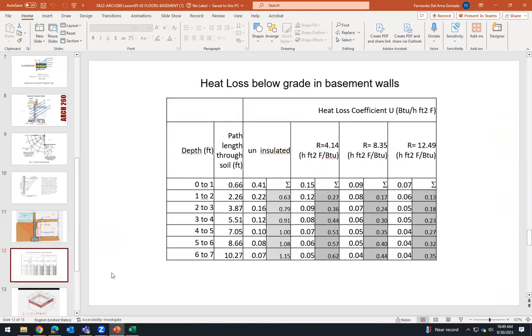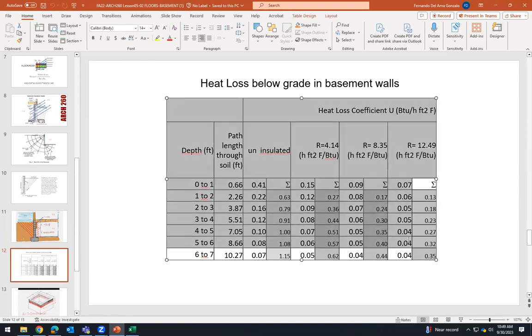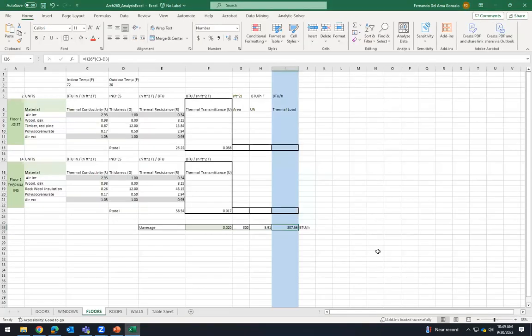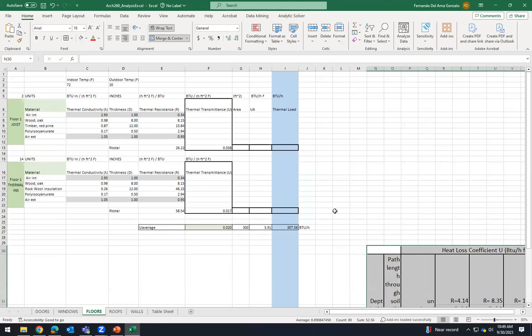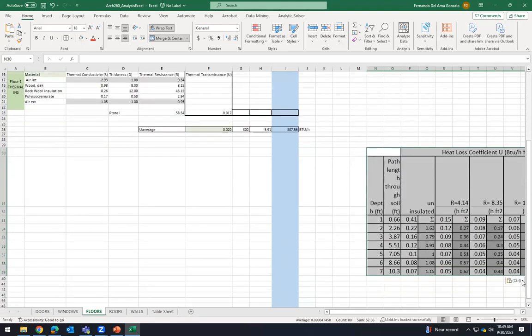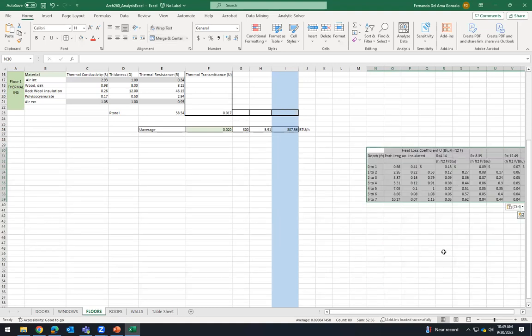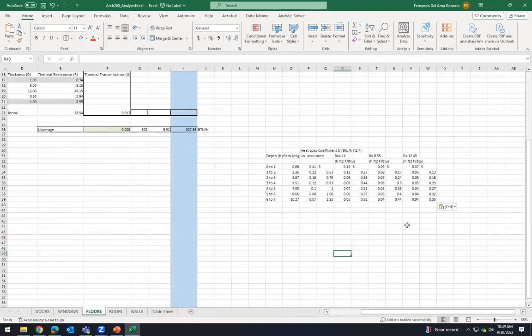Well, the ARCH260 is giving us this table. What I'm going to do is to copy this table into my Excel file, to copy it here. And I'm going to change the format. Looks better.